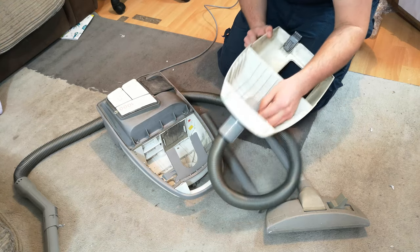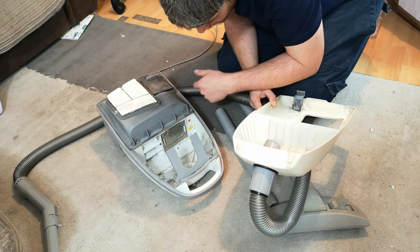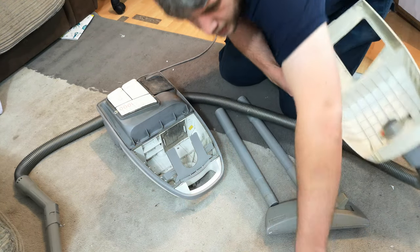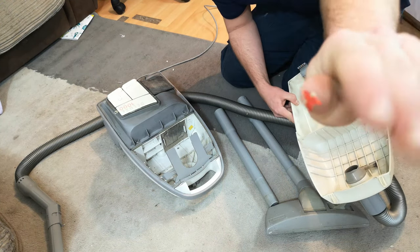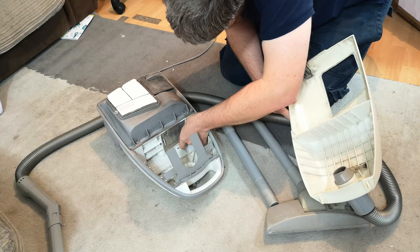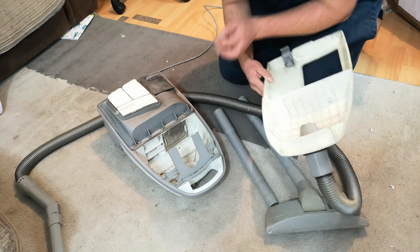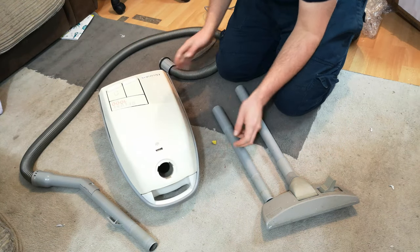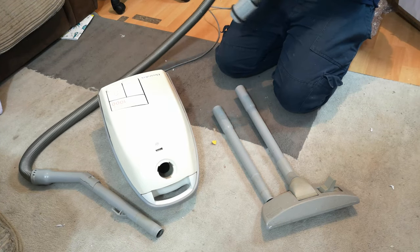I'm looking at this wondering if a HEPA flow filter might fit on, which we'll have to see. If not, we'll have to find some paper bags for this poor little vacuum. There's also a little sticky star, and some of you might think it's just been stuck there — but I've seen that exact same sticky wall-planner star on Electroluxes before. Same with these yellow stickers; they did appear on Electroluxes. I'd be surprised if there weren't some somewhere that say 'inspected.' It must have been a Luton thing — pretty much every Dolphin I've had and those two 4x4s all had those stickers everywhere.